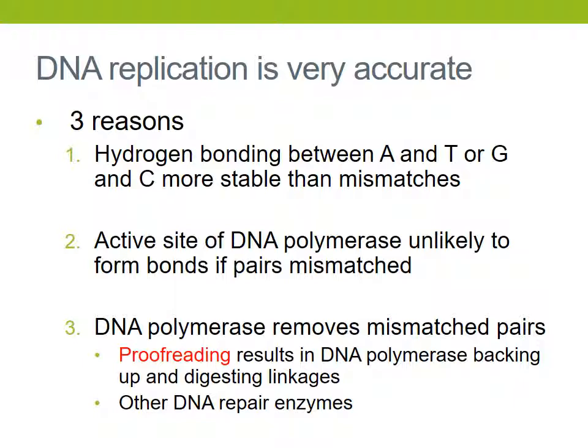DNA replication is very accurate. So why is that? Well, it seems that the stability of matching A and T and C and G is there. The hydrogen bonds allow for a lot of stability between A and T versus C and G, but any other combination wouldn't be as stable. Also, the DNA polymerase enzyme complex, the active site is best fit when the proper bases are bonding together and matching together. So it's encouraging the right partners to get together.